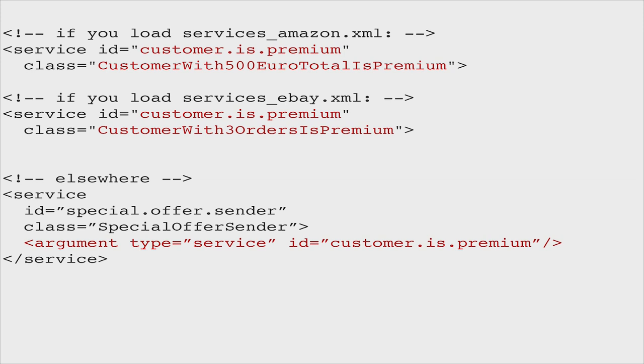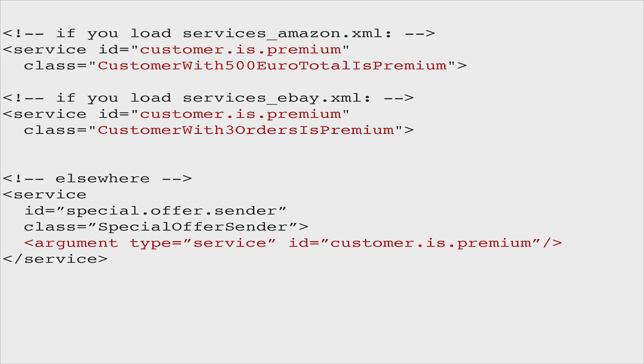I have a bit of an example of how you would do this with dependency injection in Symfony. Same idea applies to any other dependency injection library that you use. Basically, you configure for different customers. So I used Amazon as an example here and eBay, but I doubt they would use our simple system at this point. But the idea is the same. Depending on the customer or the tenant string that is somewhere in our system, we will create a different object, but we give it the same key in our DI.